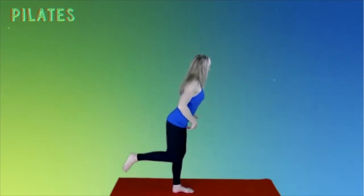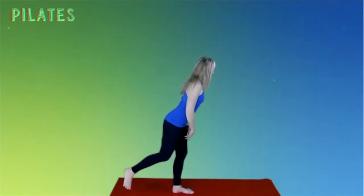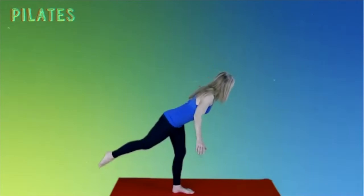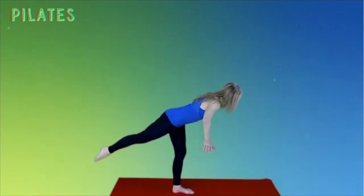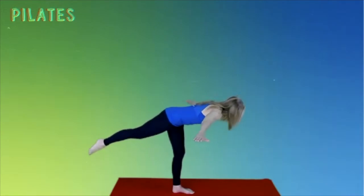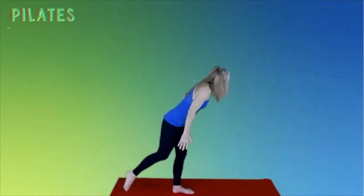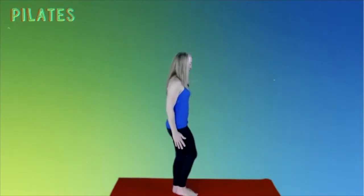Scoot the belly button in, tip the body forward. So you want to have a slightly soft knee on the standing leg. Nice and slow and steady. Stretch the back leg back. Out with the arms. Scoot the belly button in. And slowly and controlled come back up. Really use the muscles in that standing leg to control the speed. Change sides.